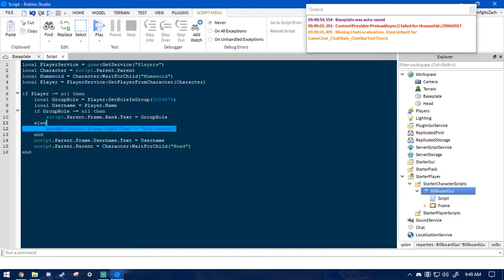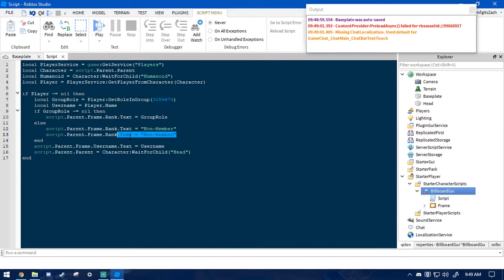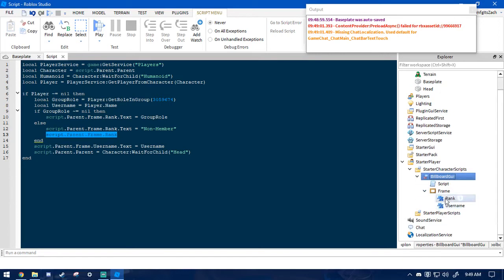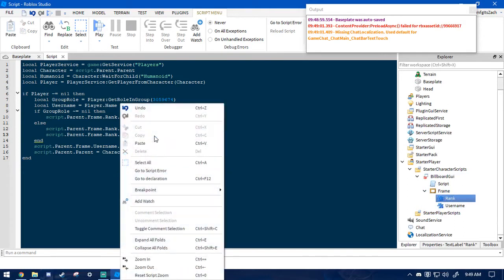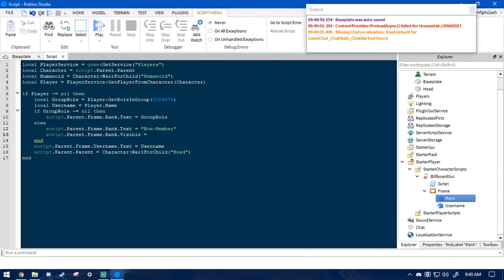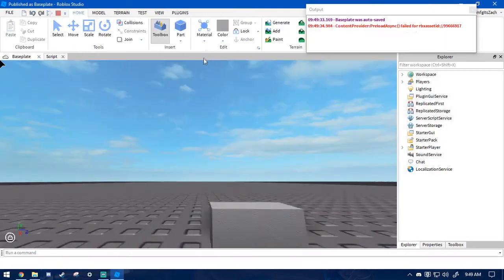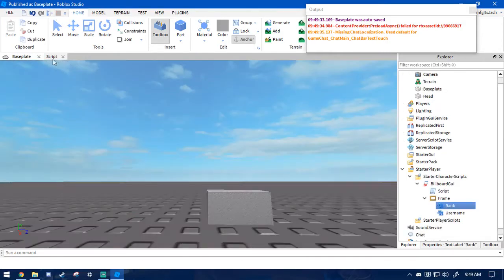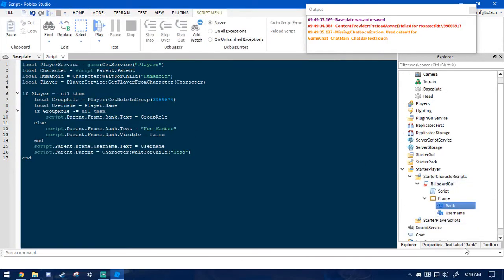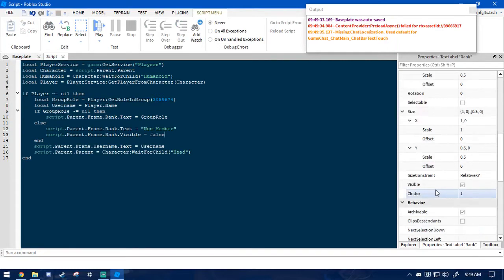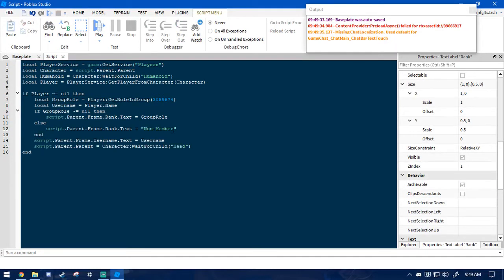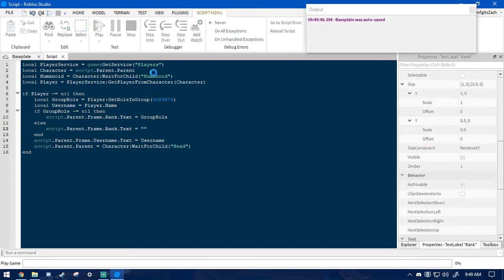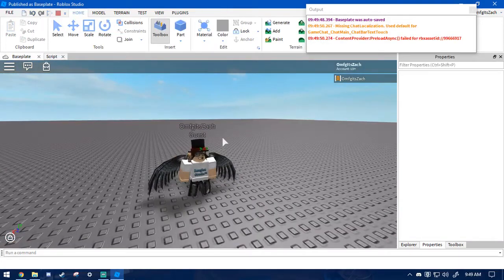If you wish to make it invisible, to make it as if the player has no place to be, just simply define the rank, which is this. Then we want to set it to dot visible, and then we want to make it false. And that's pretty much it. If I can actually get it. We'll just simply make this like that. I believe making it invisible is weird.